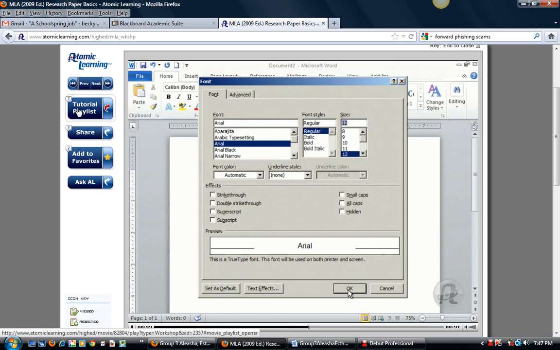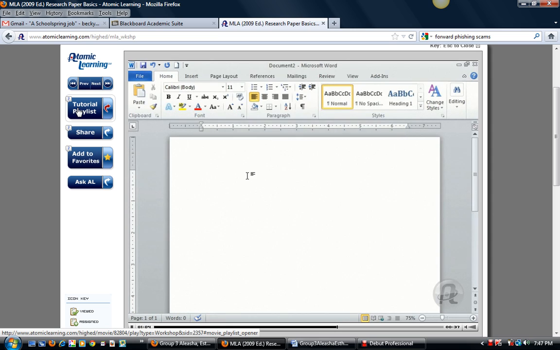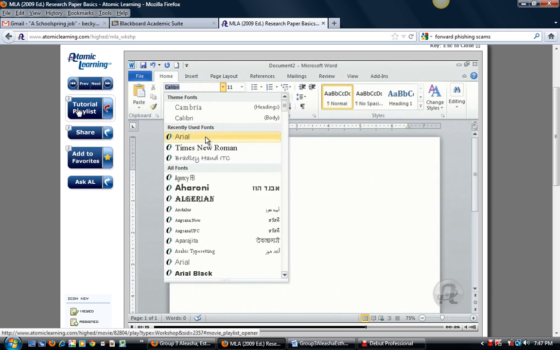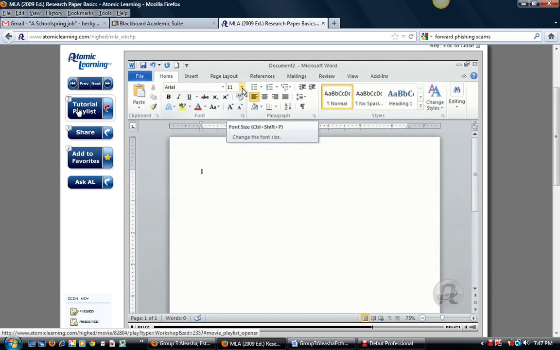Then you can either click OK, or you can click Set as Default, which will make all of your new documents from now on have the same font. The other way to access font choices is in the Font group on the Home tab. Here you'll see a drop-down menu for font type and one for size.